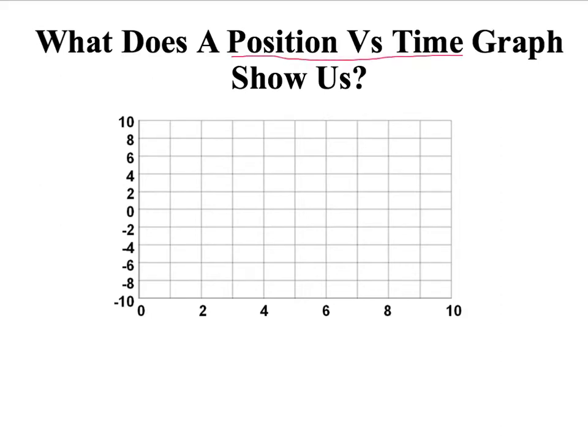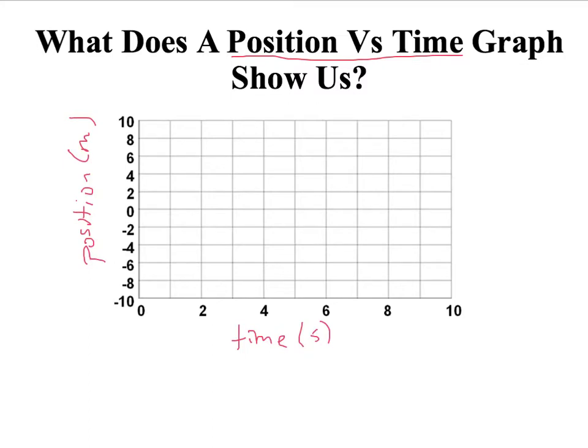Position versus time. Remember when we talked about the easiest way to name graphs? We said you can take what's on the y-axis and say it's versus the x-axis. Well, that's what's happening here. On the y-axis, what you have is position. The units for position are usually going to be in something like meters or kilometers. So we want to put those units there. On the x-axis, we're going to have time. And good units for time are usually going to be seconds.